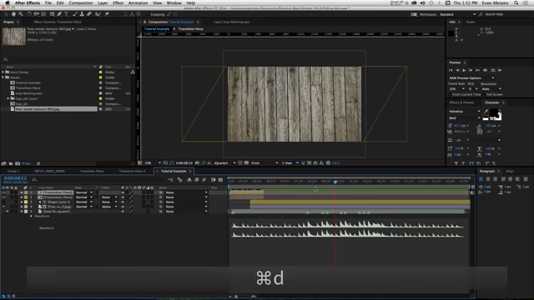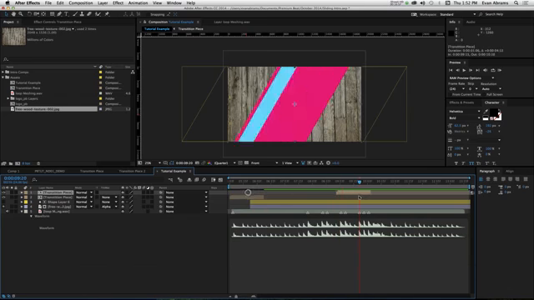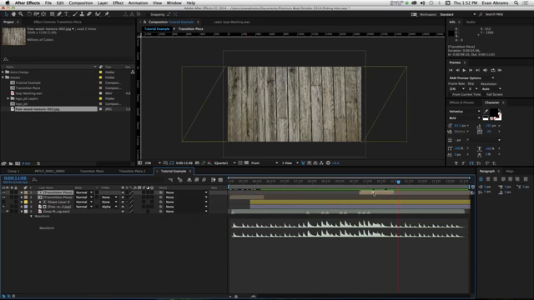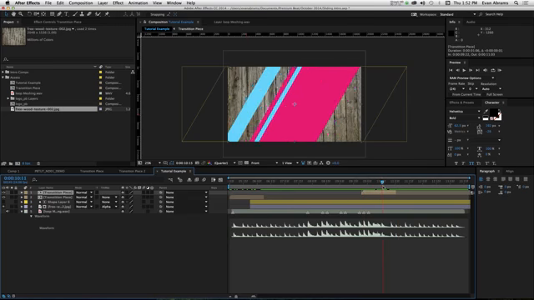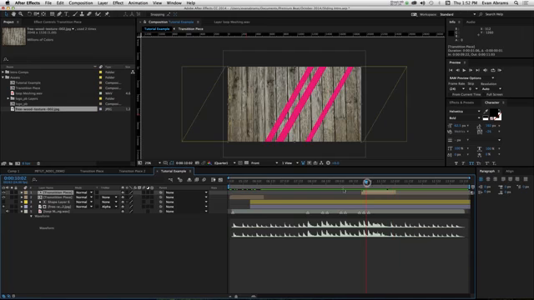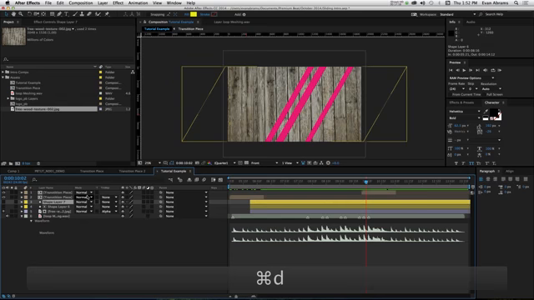Now I'm going to duplicate that. And later I'm going to bring it in again over here so that it is coming on at the end. And I'm going to duplicate this transitional piece here as well. I'm going to make sure its eyeball is back on.